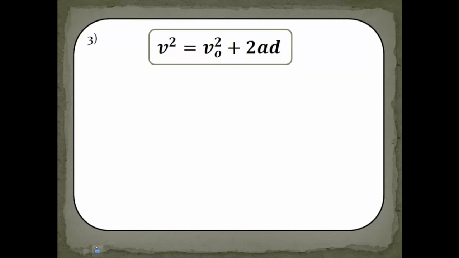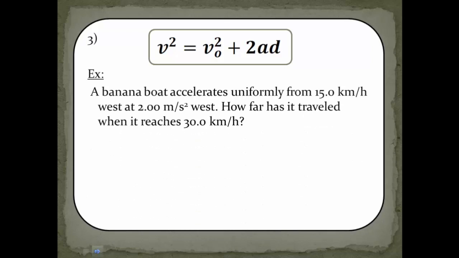So our third and final equation looks a little something like this. We're going to say that v_f squared is equal to v_i squared plus 2ad. So notice in this case we don't have a time, we just have distance, acceleration, and velocities. This is going to be a different type of equation. It should give you a hint when you have a question that doesn't have a time in it that you probably will use this one. Let's take a look at an example.